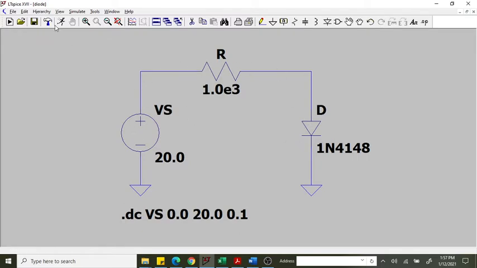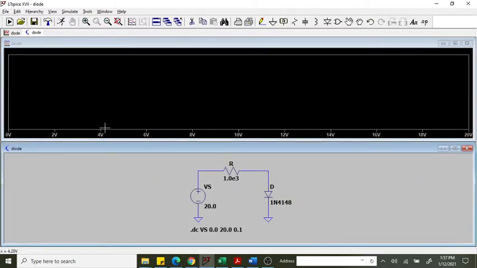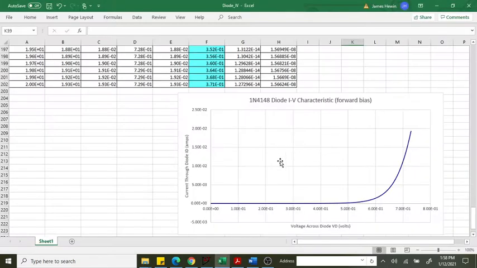If we go ahead and simulate it, it's going to show us the source voltage on the horizontal axis, but that's not really what we want to see. If you look back at our curve, we want to look at the voltage across the diode and the current through the diode.